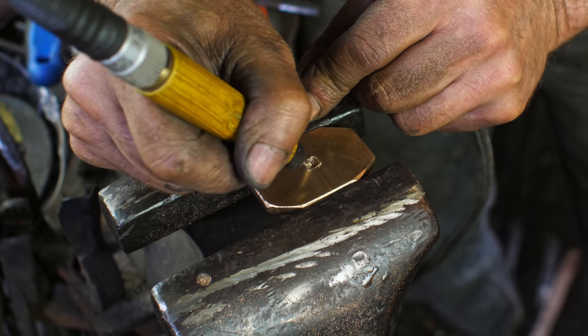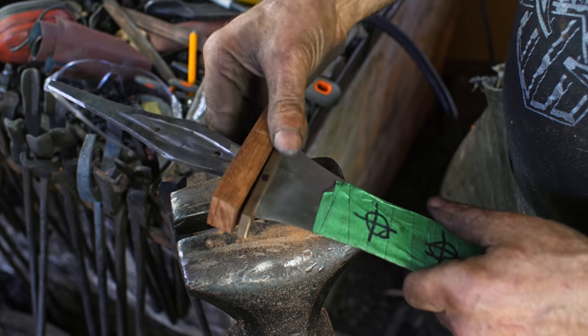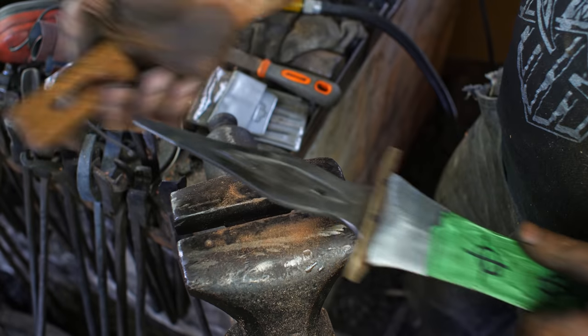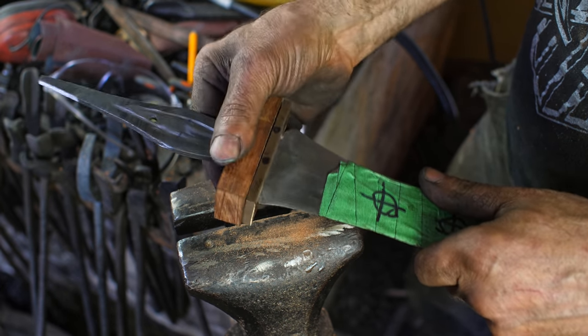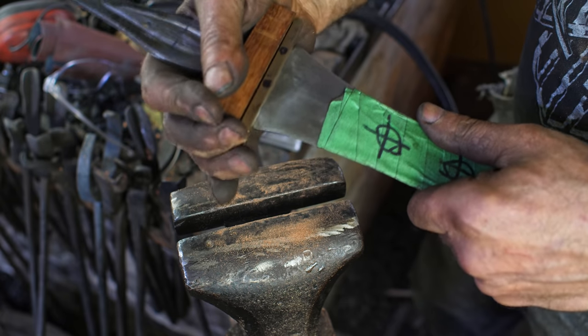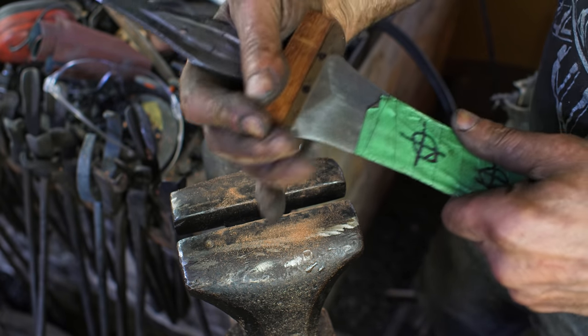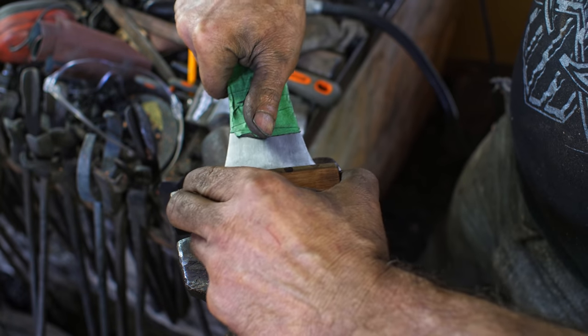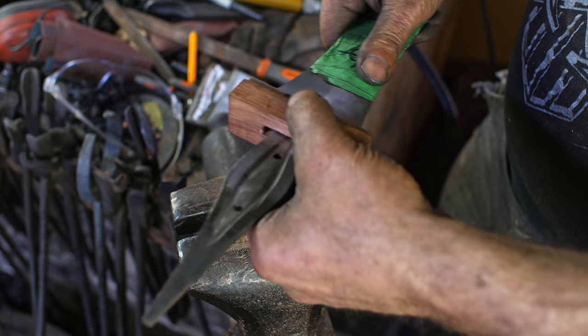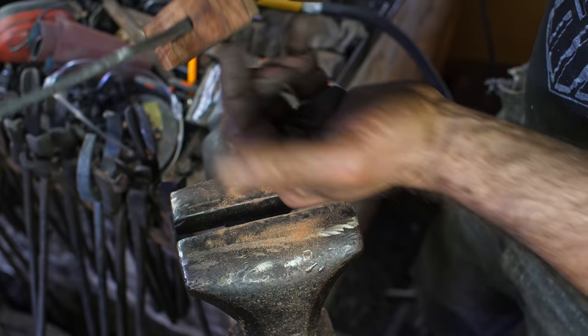All right, so I've got a chunk of wood and I put a little groove in there, and that's coming onto here like so. It's a pressure fit, which is good. And now what I want to do is grind these two in tandem to get them shaped.